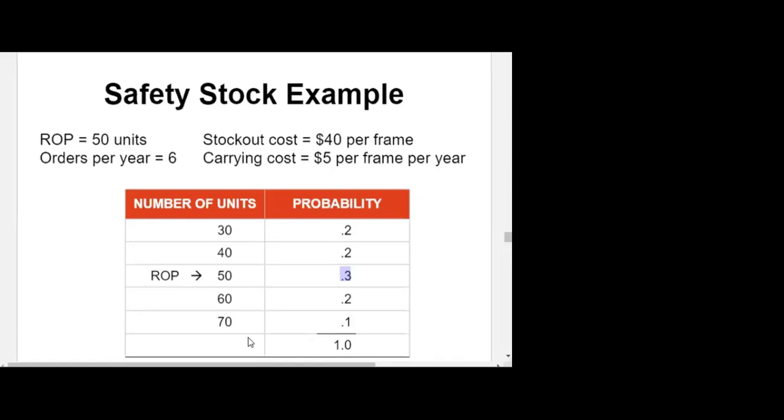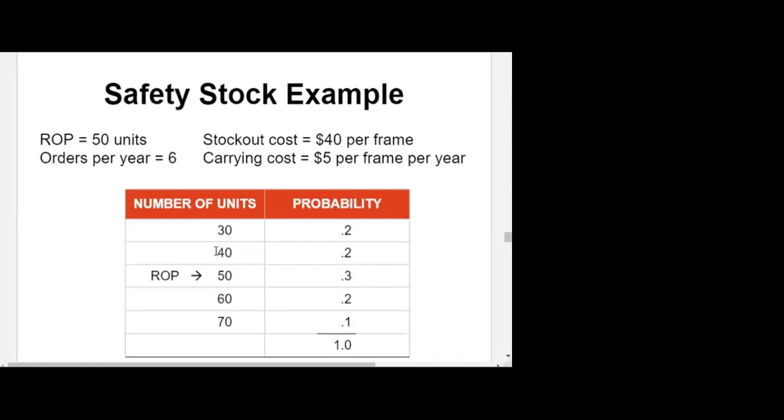Now, on average, 30% of times in the past year, 30% of times among every 100 days, 30 days of it, people bought 50 items. That's why the probability of people buying 50 items today is 30%. During the past year, based on historical data, 20% of days people bought 30 items. Another 20% of other days, people bought 40 items. All right, so right now we are at 50 items, and the probability of people coming and buying exactly 50 items is 30%.